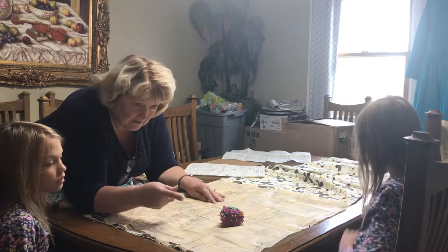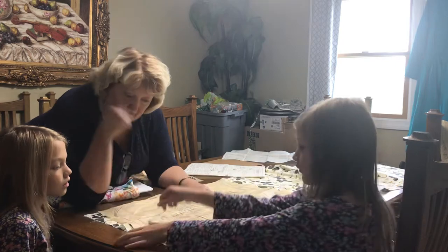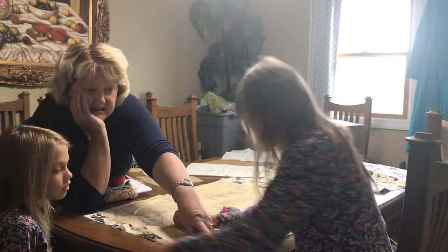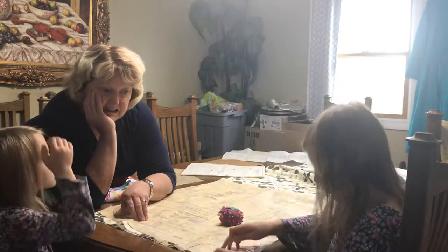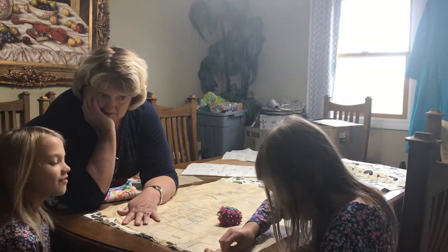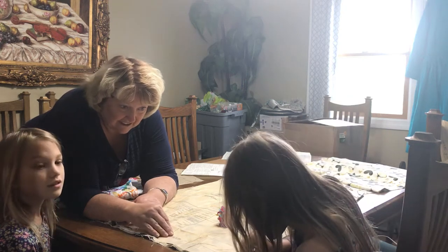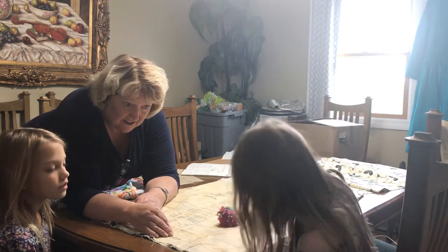Good. All right, one at this end. Make sure it's there on there flat. Right there in that corner. That way it stays right there. Then you can just do whatever you want with the rest of it. Okay. Good. Whoop. You're going to have to cut that. Yep. Good. Yeah. Job. There you go.